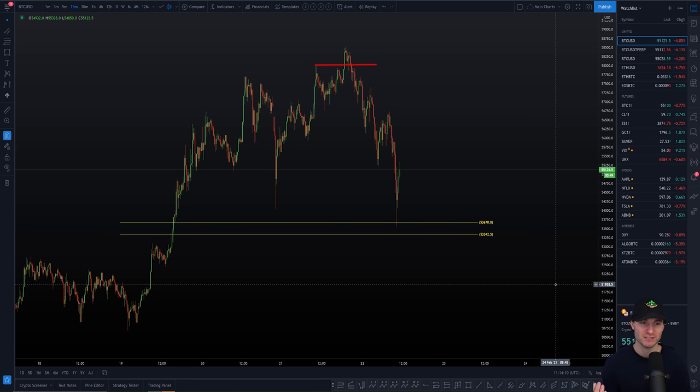You have to be prepared for a move to the upside and to the downside. If you're in a situation where you're just entering every day asking should I long, should I short, you're never going to make money because you need to have that plan formulated. Altcoins today are getting absolutely wrecked — destroyed. This is why I'd focus on Bitcoin. If you're able to make money on the moves down on Bitcoin, you can just forget about your alts.